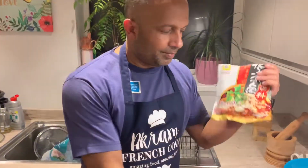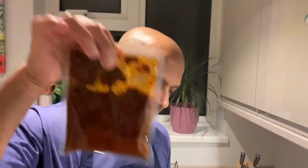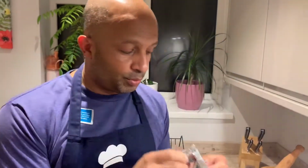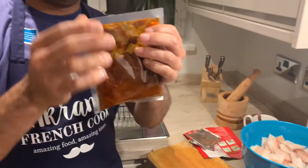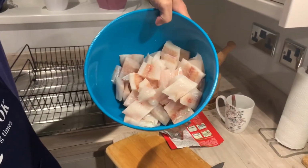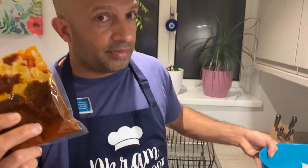Here, I opened it up. Inside there's one big packet and two small ones. These two small ones are for seasoning, which we will use tomorrow. And this big one, I'm going to mix it with the cut fish. You could have a look here. It's very easy. I think this is going to be Dad's food.